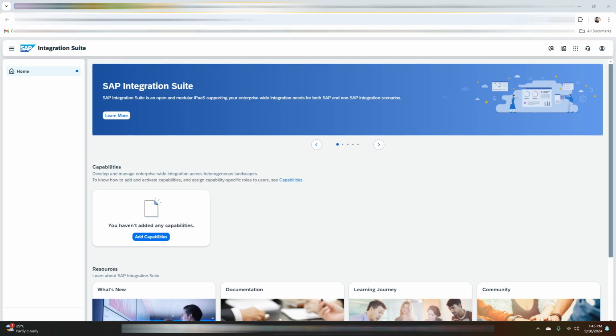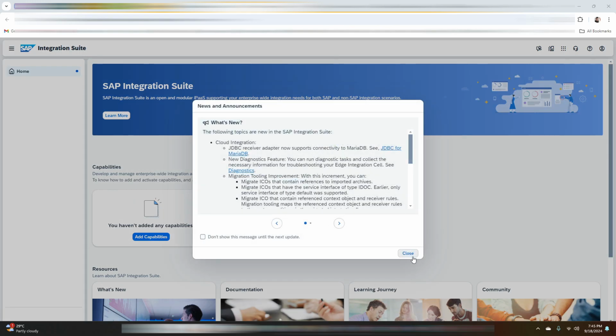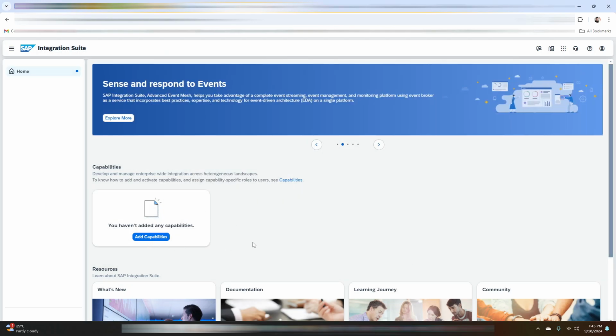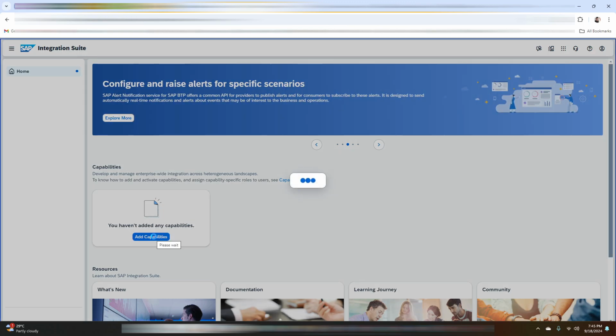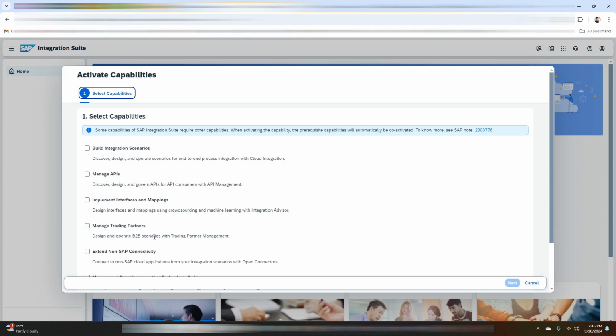As you can see in the Integration Suite, we don't have any capabilities yet. So for this, we need to add some capabilities. For adding, you just need to click on Add Capabilities. For this demo session, I'll be selecting all the capabilities, but you can select based on your requirement.